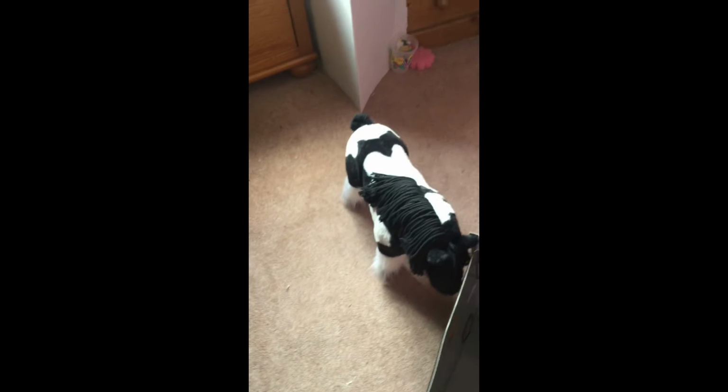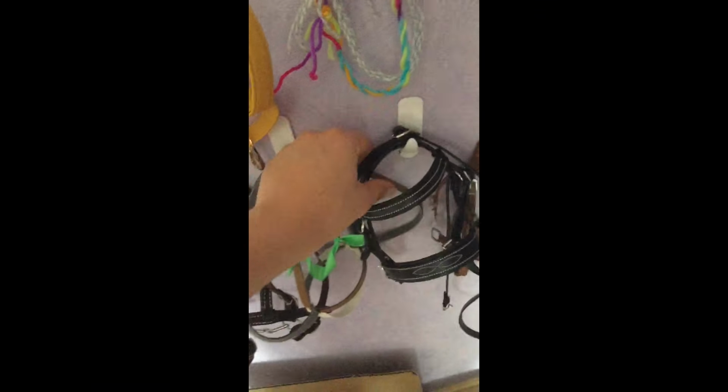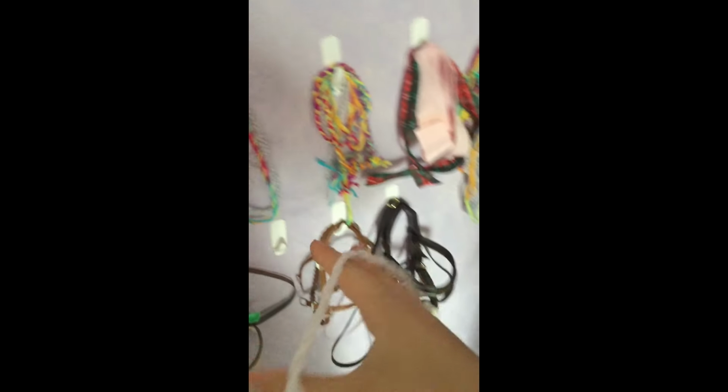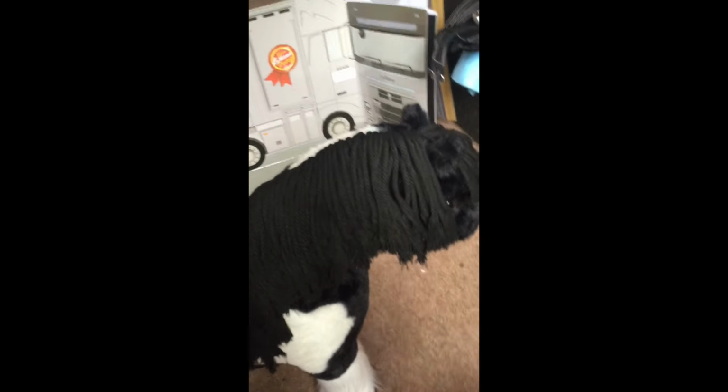I don't know if I'm going to bring the martingale or not. If he's really strong, he might be able to struggle with a martingale, but I didn't use one on him yesterday, so I reckon I might just bring it just in case. But let's grab his bridle. I'm going to do Oreo on it today, and this. Yeah, we'll do this one. Remember this white? Looks really cute on him. This white neck strap yesterday. So I've now got all his tack set up there, so let's get tacking up.